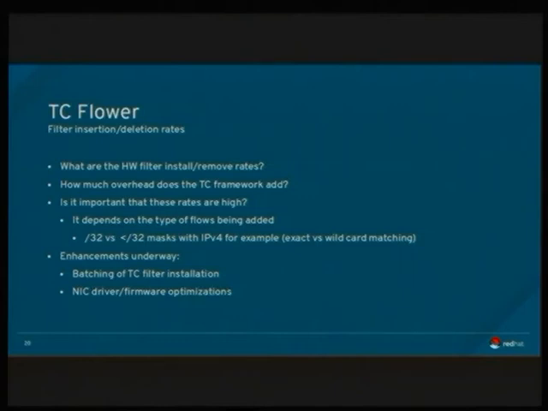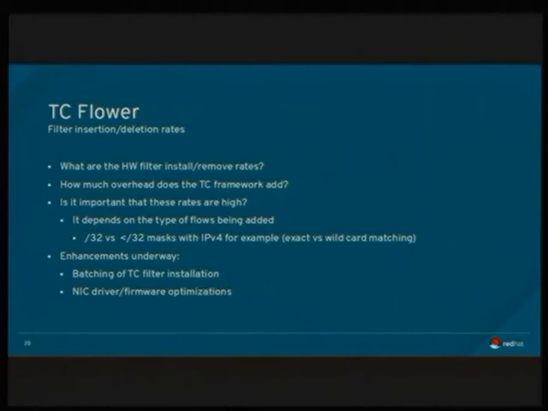In the beginning, a lot of the vendors had their own implementation, not really upstream. They would just hack about and add their hardware filters straight in OVS. So they would just put some hooks there and do it that way. And they would see way higher numbers for flow insertion and deletion rate than we would see with the TC Flower implementation.